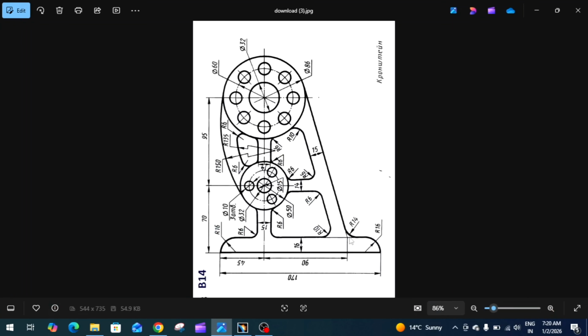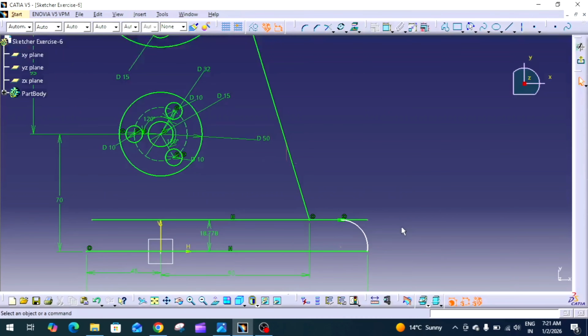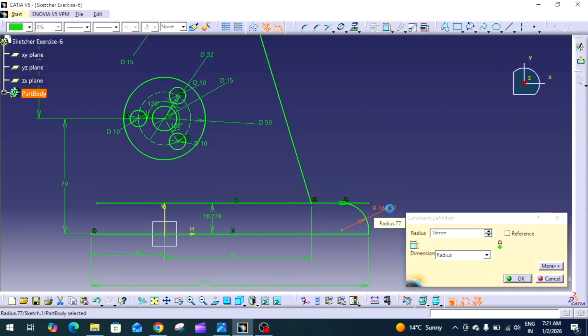And next we are going to create this profile, the radius 16 mm. For that, we can go to the 3-point arc with limit command, click on this point, click on this point and this one now, and give the radius value using the constraint tool, and it is 16 mm.